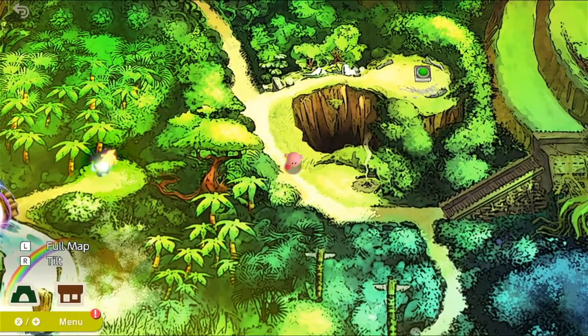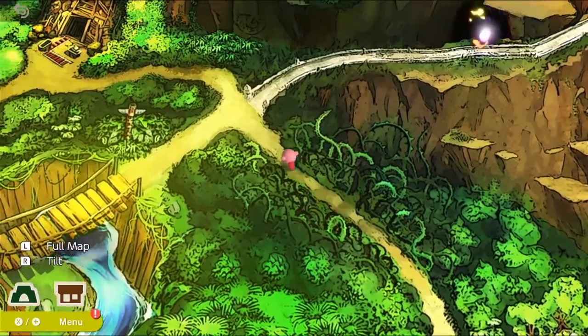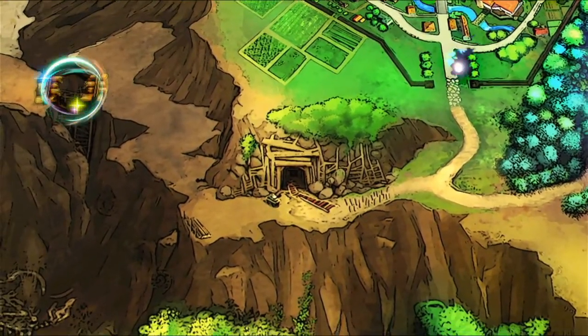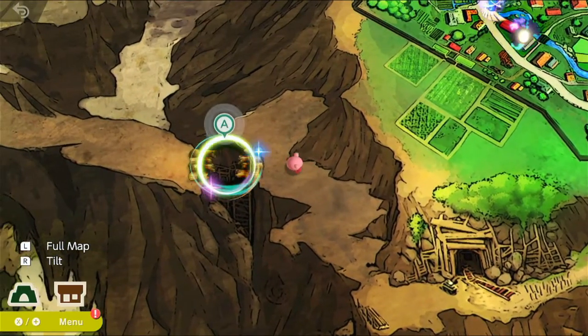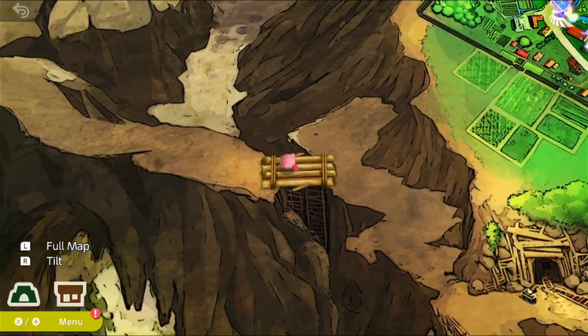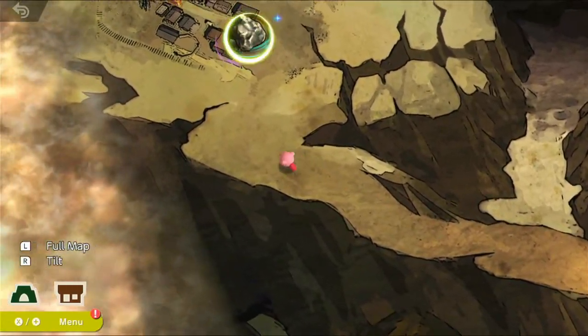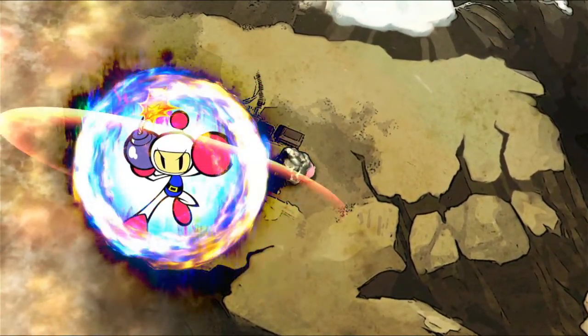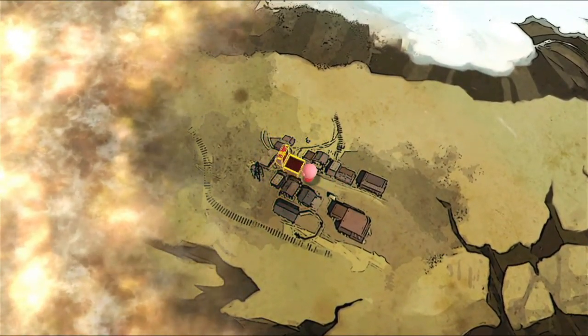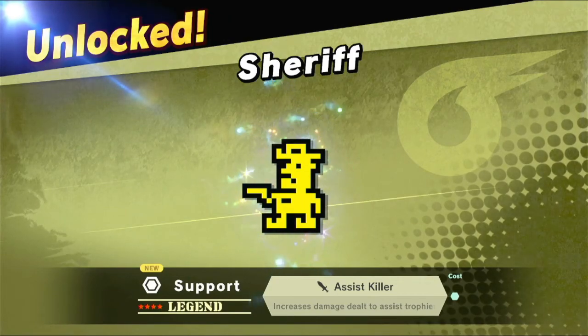Now we've actually completed the loop. But also, we can go through this cave here and end up way up here. Now, I don't think this is actually connecting to the dungeon just yet, but we're getting close. But there's a treasure chest over here that we can get for free, basically. And we get the Sheriff Assist Killer.